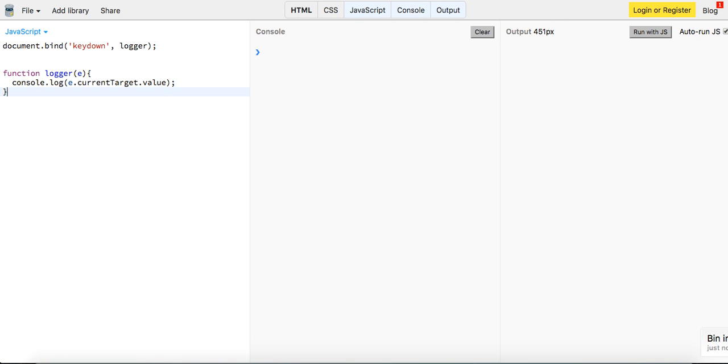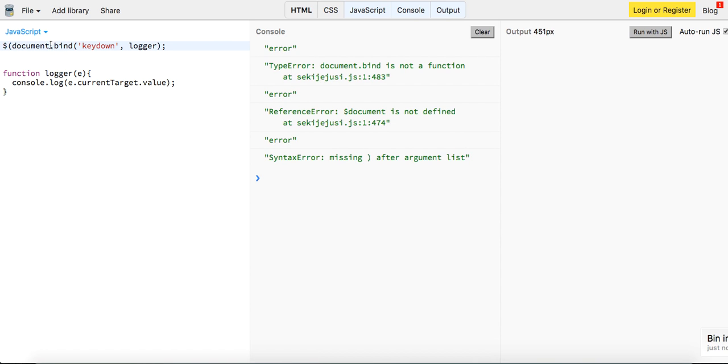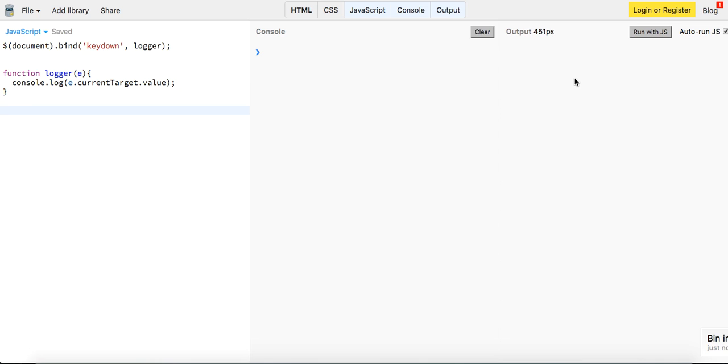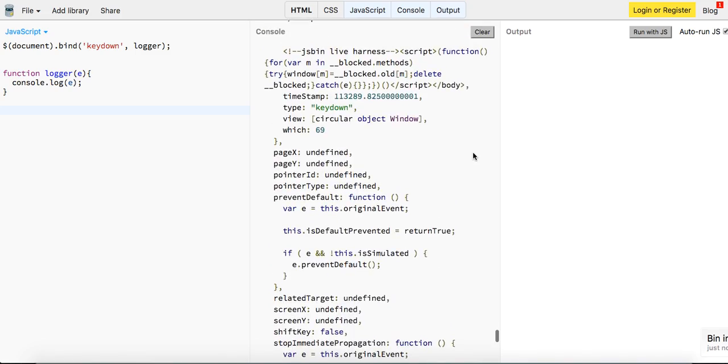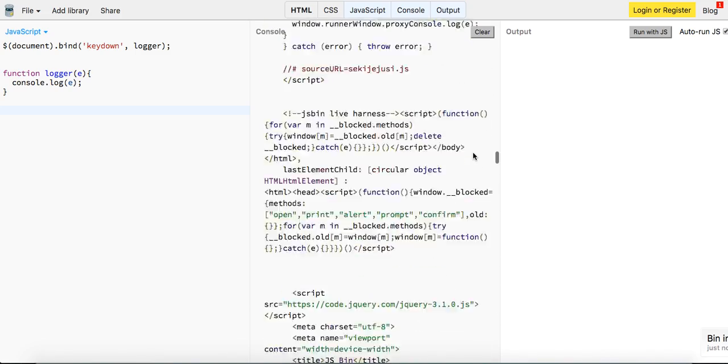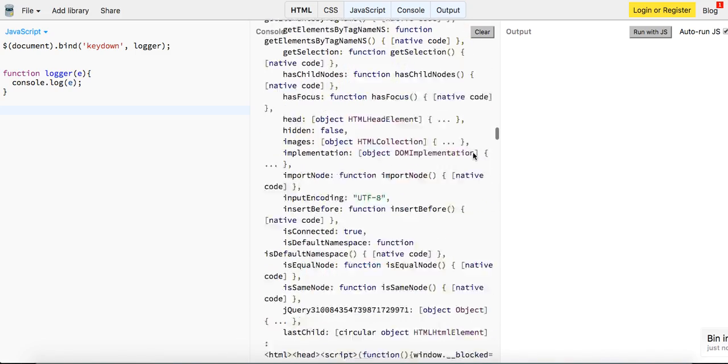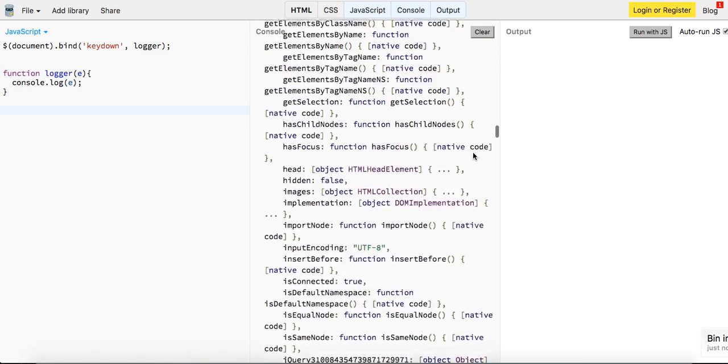Let's go into our console. Document.bind is not a function. I think I need to wrap it like that, and now it should work. So undefined. I think it's not event.currentTarget.value. Let's just look at the event. Okay, so it's event dot, let me see if I can find it for you guys.